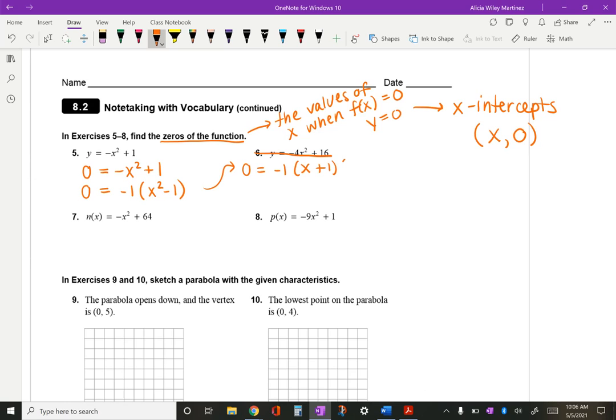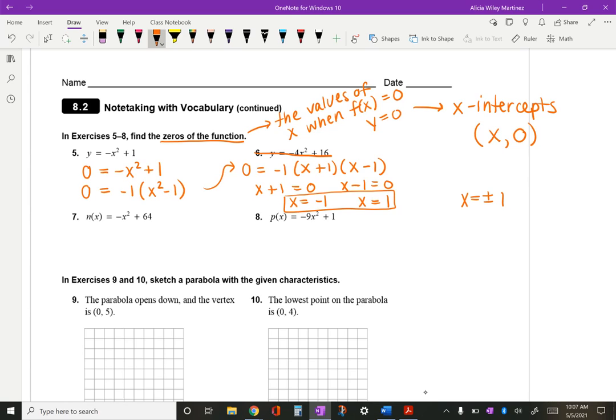And then to find the values of x, I just use what we know of as the zero product property. So I'd have x plus 1 equals 0, x minus 1 equals 0, and I would get x equals -1 and x equals 1. Remember, you can also write that as plus or minus 1. So these problems are basically things we've done before. It's just the notation is a little bit different.